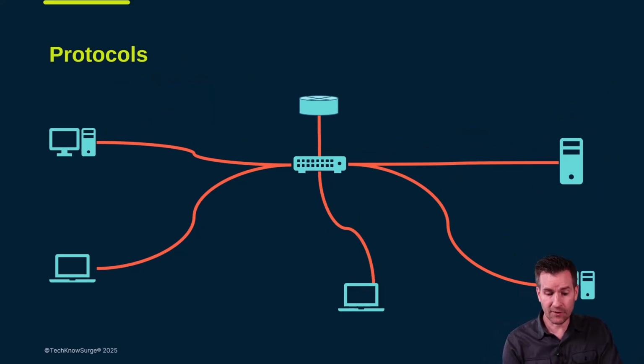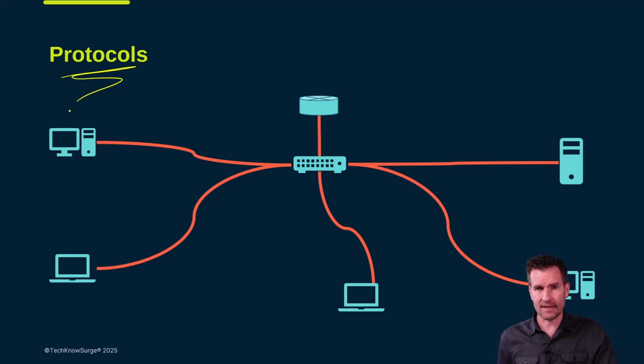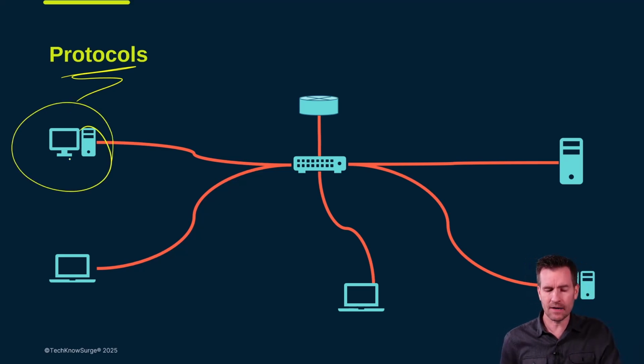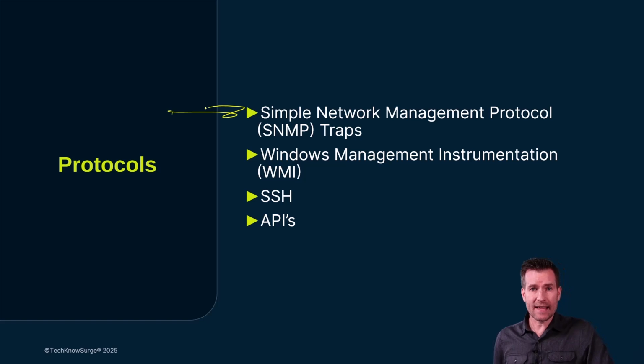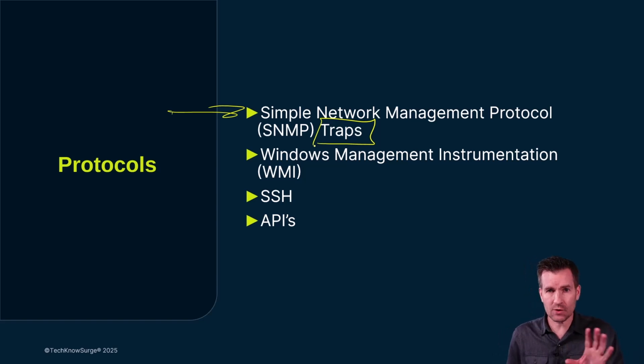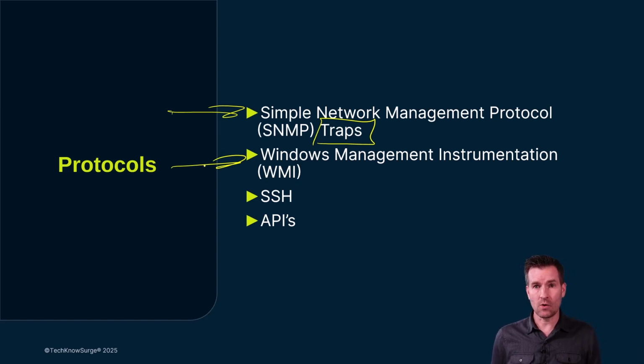There are also several different types of protocols that help facilitate this. Because the communication is happening from these devices to some sort of central service, we need protocols, ways of communicating back and forth. Simple Network Management Protocol, SNMP, is one of those protocols. And when we set this up, we call them traps. We're going to trap certain information and send it along its way. Windows Management Instrumentation, or WMI, is another mechanism that allows for this. For Linux machines, we can use things like SSH, and a lot of applications have things like APIs that we can plug into to grab this type of information.